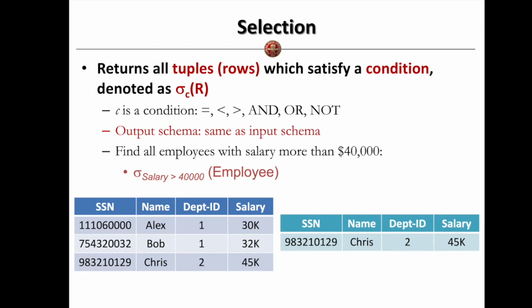However, for the data tuples in the output relation, we only have the employees whose salary is larger than 40K, right? Among all the 3 records in this employee table, only one single employee, Chris, has a salary larger than 40K, right? Then we can add this into the output relation. We have Chris as well as salary 45K, meeting our requirements. This will be returned as the result for this query.